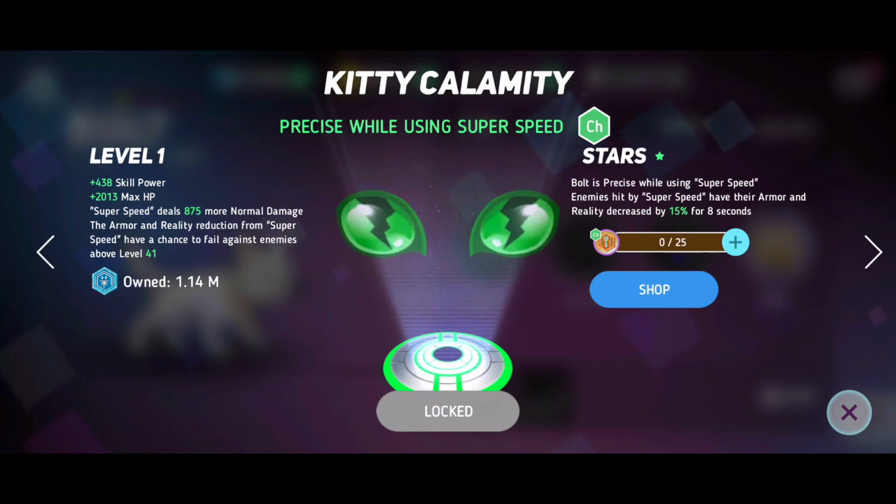Oh, this is a completely new sentence. They need to add periods on these so I know. The armor and reality reduction from super speed have a chance to... Really? They're adding one here too? That's so annoying. Oh my, really? I mean, okay, I guess with this disc, we can just make sure that it is always maxed out, but wow, that's a bummer. Bolt is precise while he is using super speed.